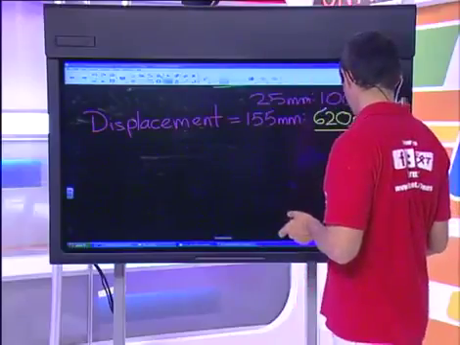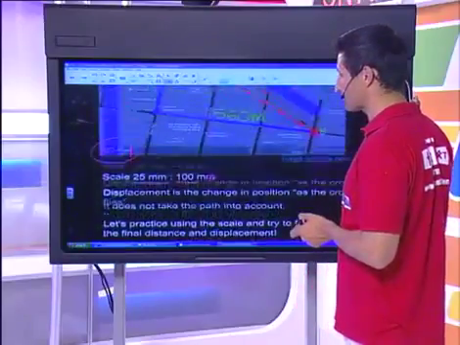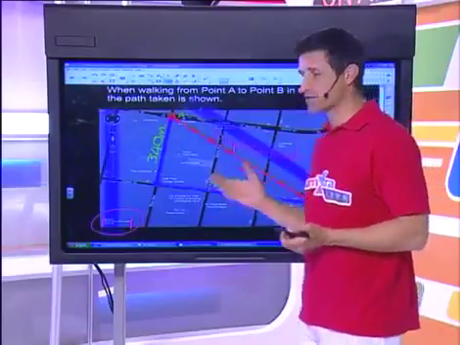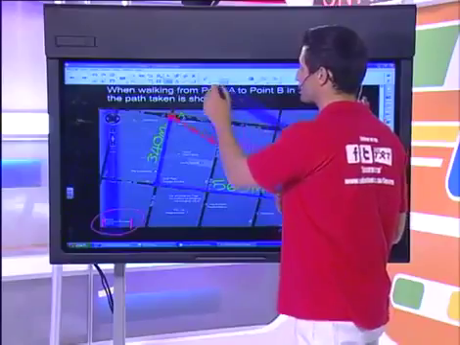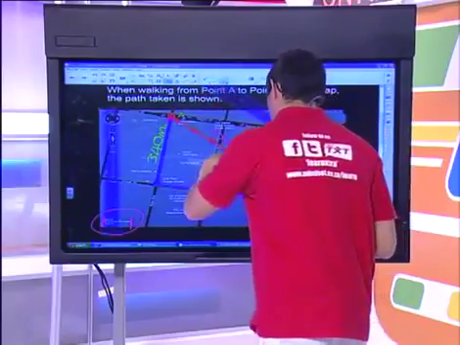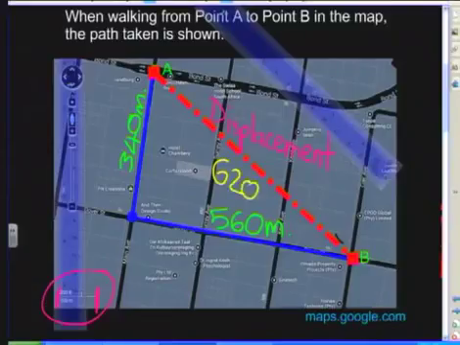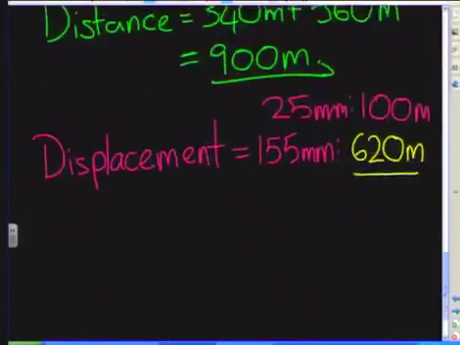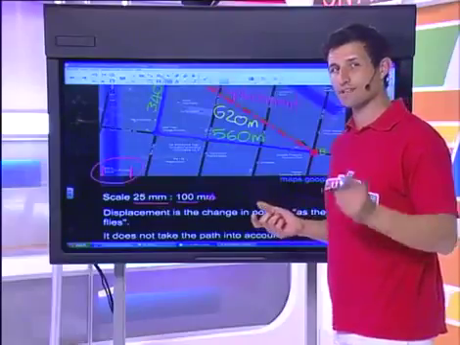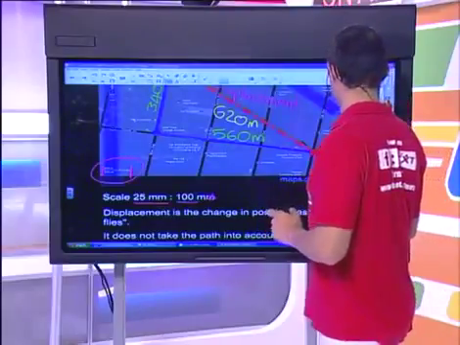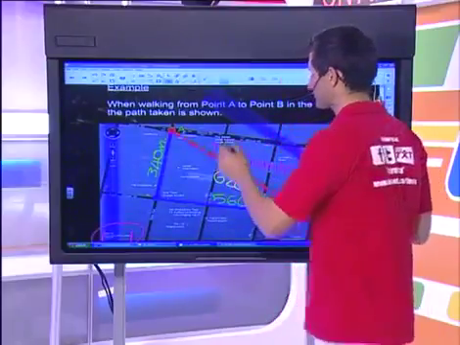Okay, now that's going to get a little bit more complicated. So this red line which I've drawn on my screen now represents my displacement. I know that my displacement is 620 meters big. Is that correct? Let's just check my value there. So, yeah, absolutely 620 meters, and I'm being very good about it. I'm writing it in 620 meters over there. Now, the thing that I need to add to displacement is direction. Now, what I'm going to ask you to do, if you're doing this at home, is give me direction in terms of bearing.